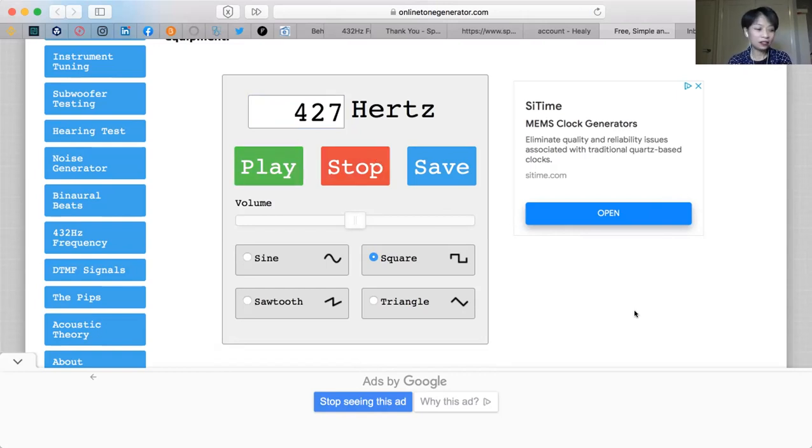So this is something I'm going to be using with my Healy, and I actually use another device that gives us a better sound. I have a second cell phone that I'm going to play these frequencies out from using this program. To do it, I'm going to stop sharing and share my screen connecting to my Healy. So share.